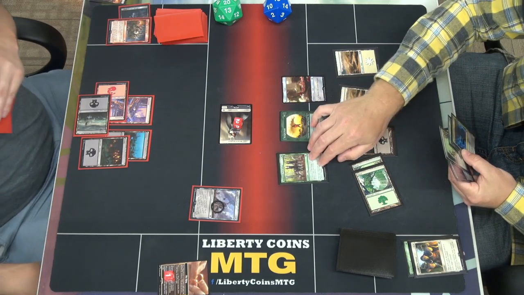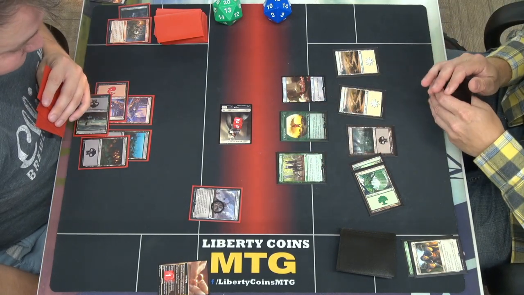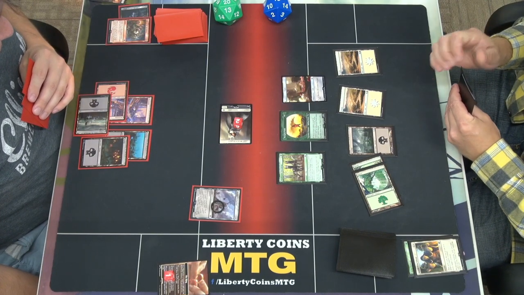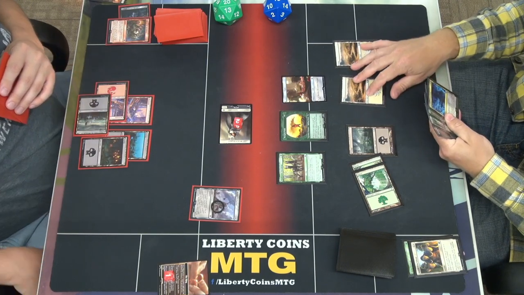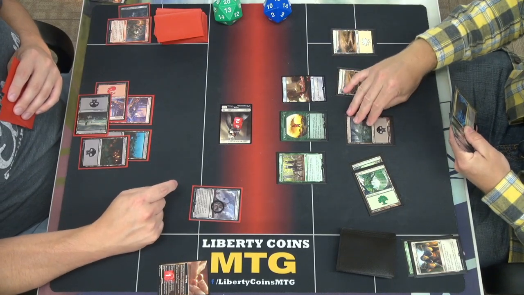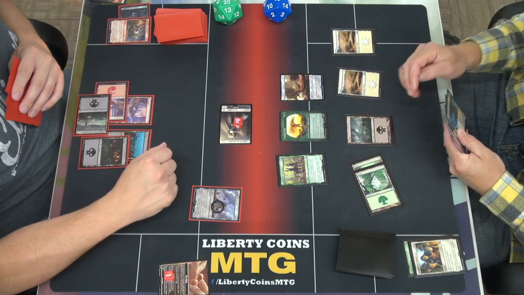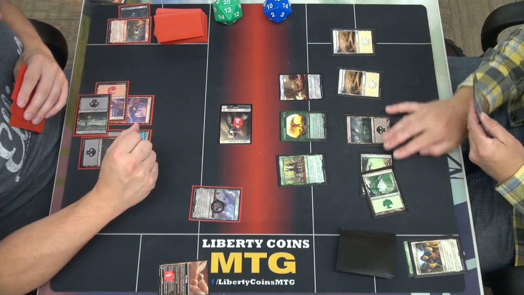Mushroom Watchdog. It's just a 2/2. Sacrifice a food, put +1/+1 on it, and it gets vigilance until end of turn. And he has a food. It doesn't create one, it just sacrifices a food. No, I know you had a food. I have food, yes. So next turn, you're looking pretty.